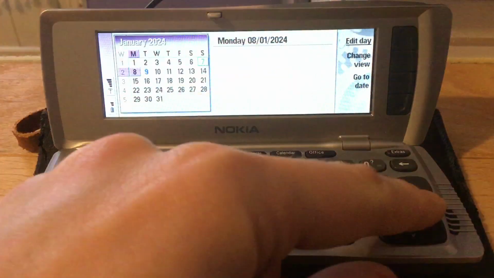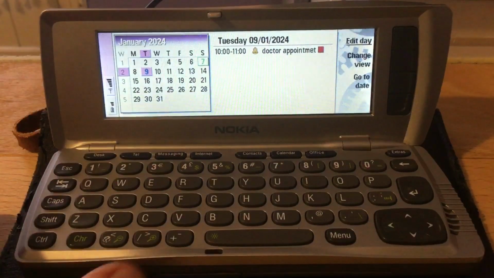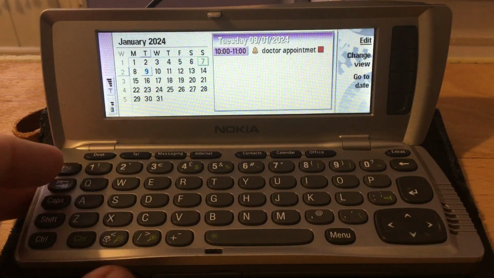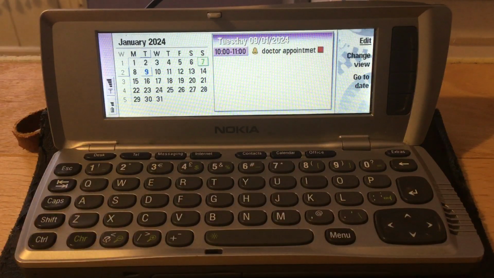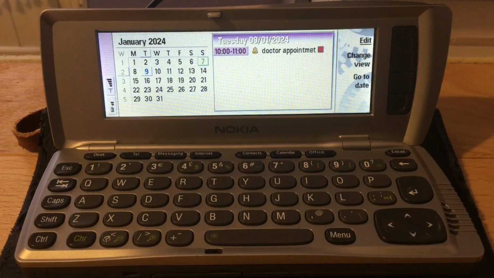Now, let's say, for example, that this is not an appointment, but this is going to be an anniversary or a task or something. Let's see if we can change the typology of the appointment.